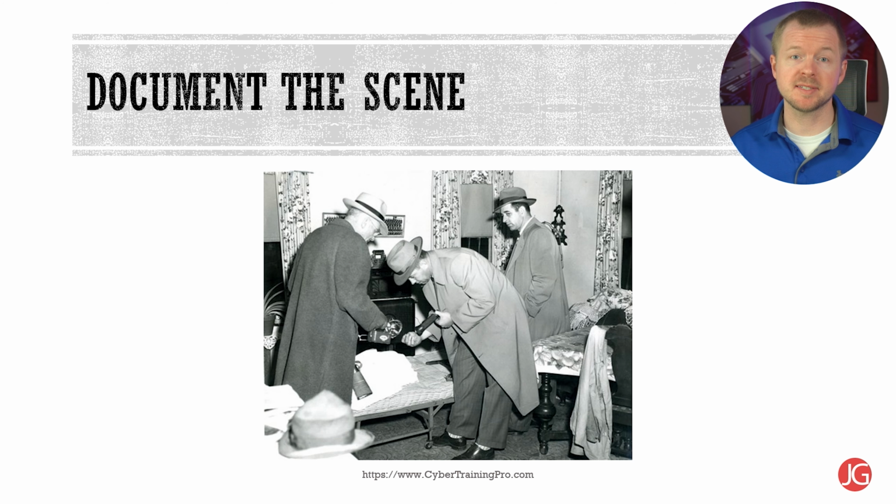Now you need to document the scene. Preserve the state of systems, meaning don't shut them down, and look for anything that might need to be inspected with forensics. Taking pictures of the scene like a crime scene investigator is always a good idea, because if anything gets moved, the scene's been altered. Take notes of any electronic devices, external hard drives, USB drives, cameras, phones, or anything else that you see.